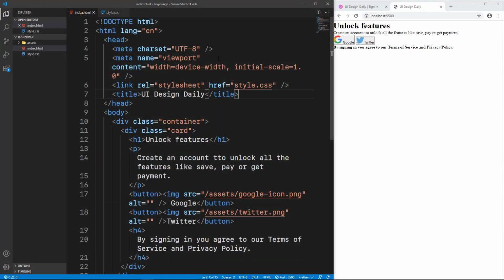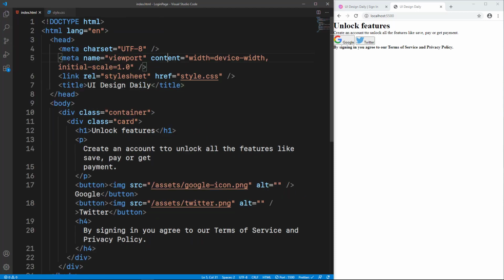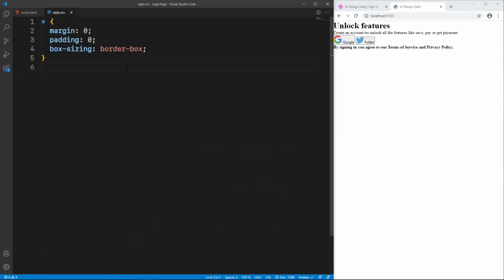Okay, so we have no margin there. I'm just going to get rid of this as well. Okay, so we have a margin over here. Now the second thing I want to do, first of all, is a normal browser reset. I get the a tag and say text-decoration none, but anyway we don't need anything here because we don't have any a tag. So straight away I would get the container, and I'm going to give it a certain width.